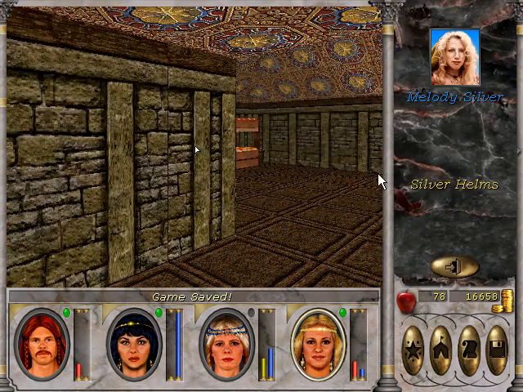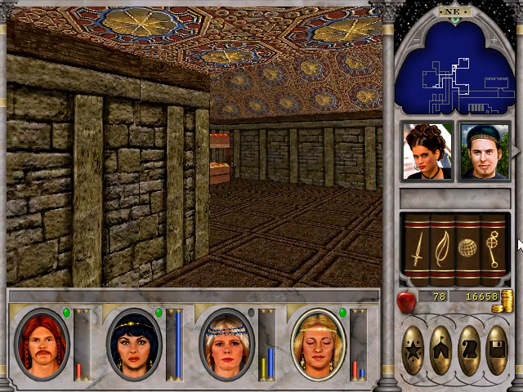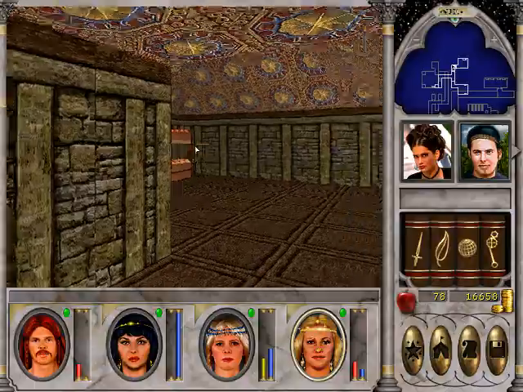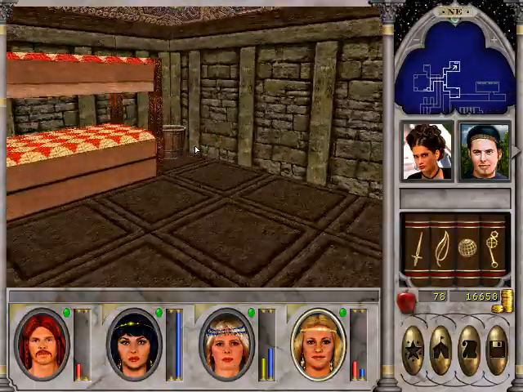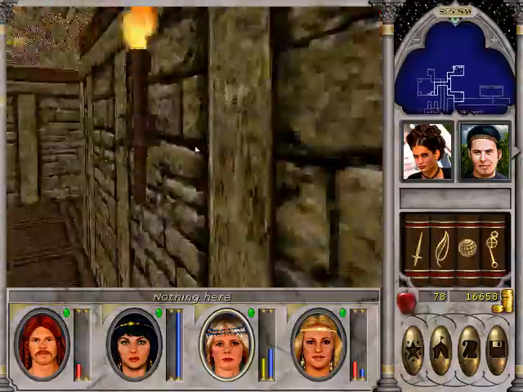How are you today? So this is Melody Silver. You can see she shares the surname of the leader of the Silver Helms. Thank you for rescuing me from the clutches of those ruffians. Oh, I wish there was some way for me to reward you. So now she joined our party as a third member. And she is in fact a reward in herself, which we'll see when we get to Castle Iron Fist.